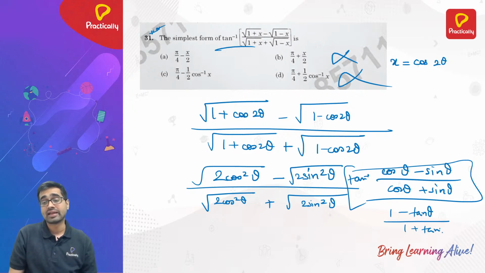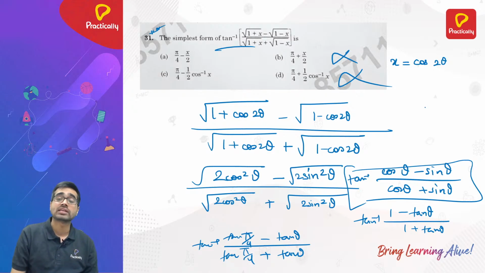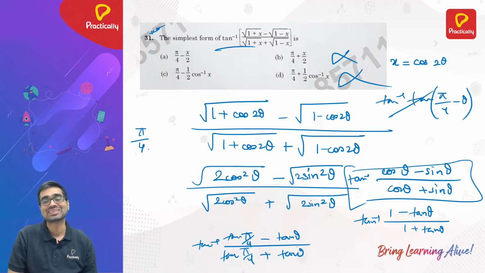This will become tan, and this will be tan inverse. Now you see 1 minus tan theta, the 1 you can replace by tan pi by 4. This is a very standard substitution and every student now remembers it by heart. Why am I doing it? Because tan pi by 4 is 1. So now it is tan a minus b, which is nothing but tan of a minus b, and here it is tan inverse, so this is gone. Basically they are the same, so principal value: pi by 4 minus theta.